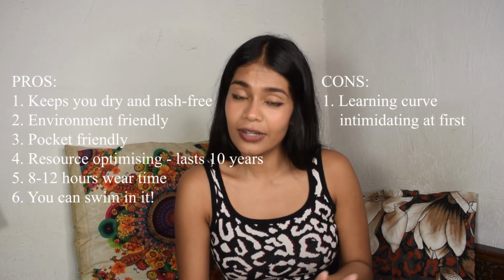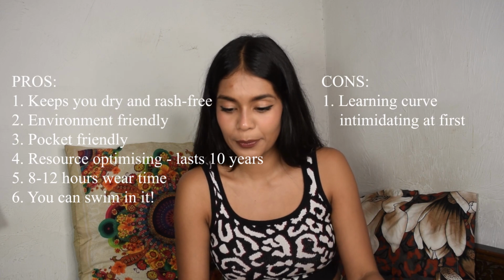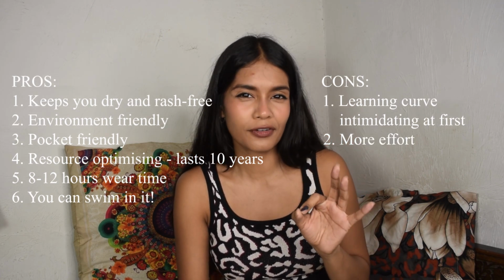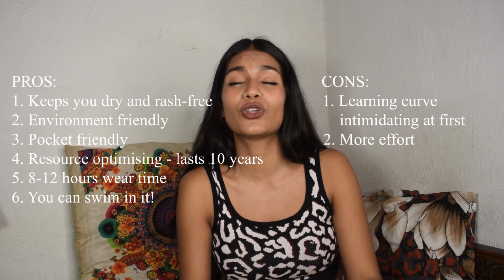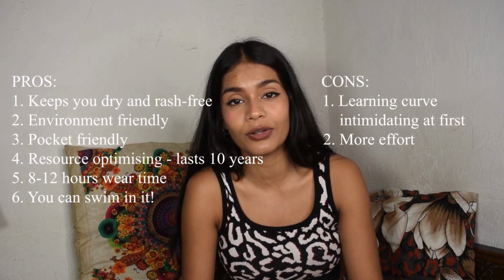Cons. There is a learning curve. It is intimidating at first and it takes a few cycles to get used to it. Number 2, it's a little bit extra effort, especially on the days and nights when you're really tired. A lot of times it's happened where I'm just tired after work and then I get my period and I'm like, I don't have the energy to go and boil and do all of that. But then I'm like, it's gonna be worth it. So I get off my ass and do it either way, but it's a little extra effort.